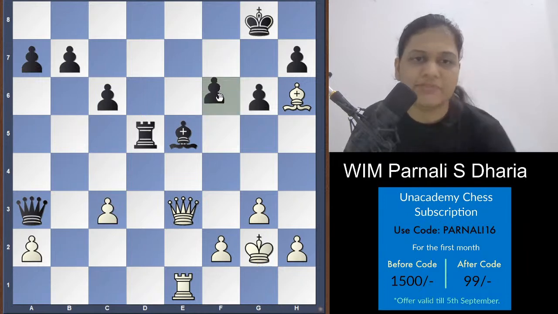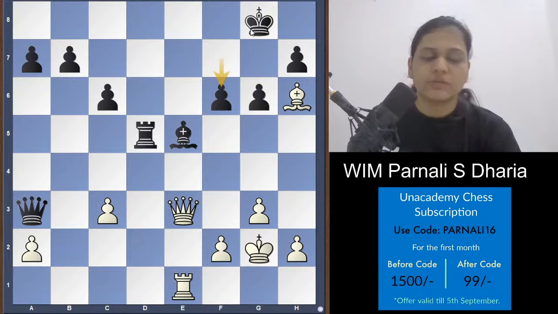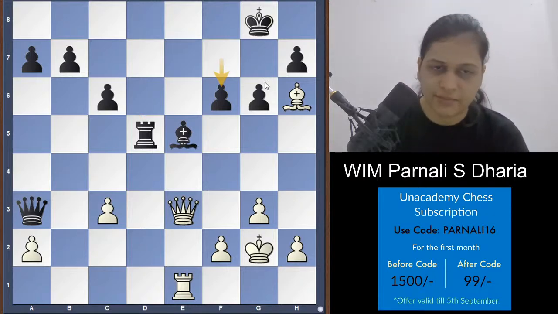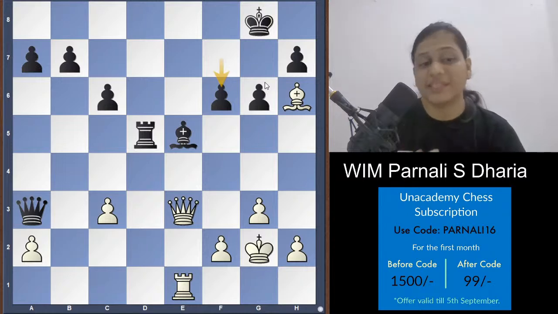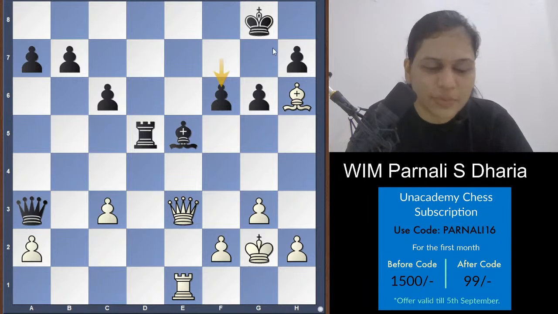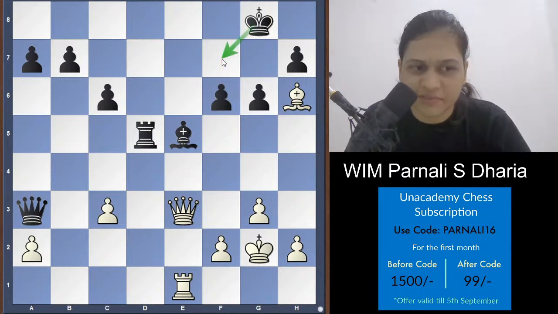So you play f6. Basically, again, this is thinking about your opponent's plan, because you realize that your opponent is planning to play c4 as well as f4. So the best way to get the king out is to play with the f pawn, so that you have the f7 square for the king.